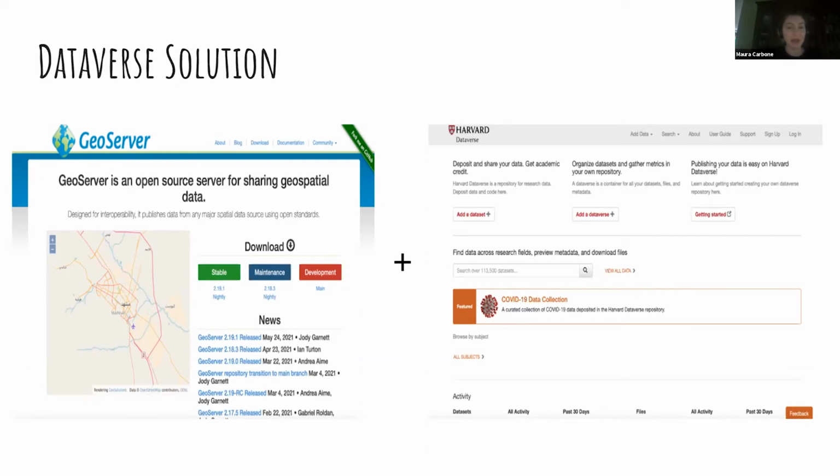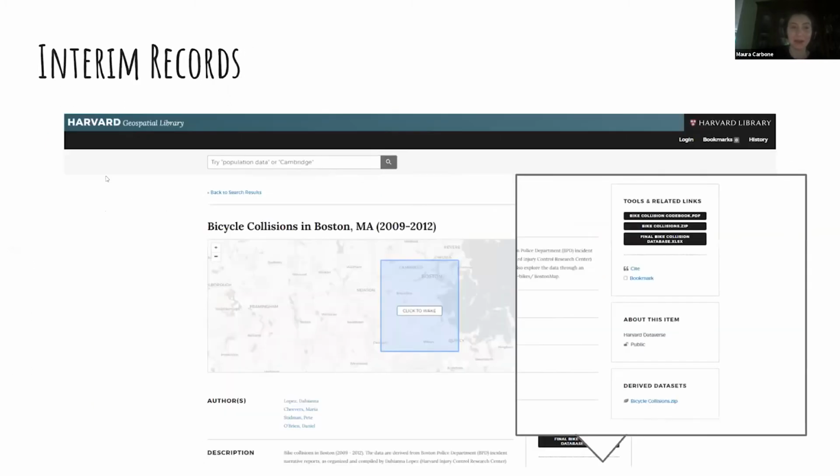And so now I've transitioned to less of, I'm going to try and build something, and more of, happy to help you with the fun that is GeoServer. I believe that is on the docket to be discussed a little bit more today. So I don't have a ton of detail on it, but that is where we are right now. But I will turn it over to Mark for an interim solution while we're still exploring that.